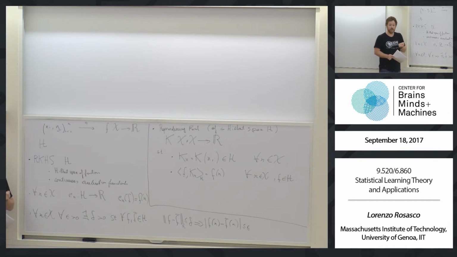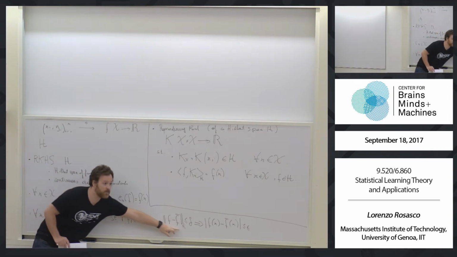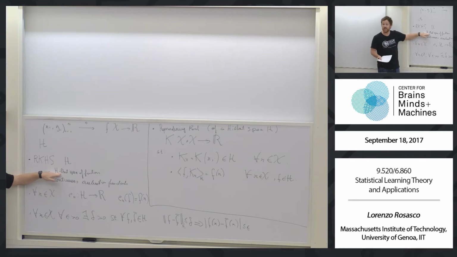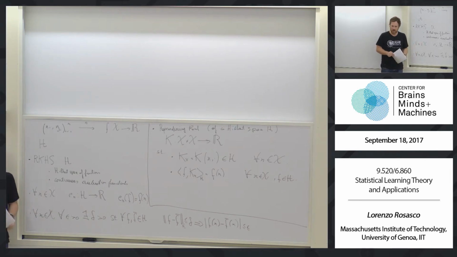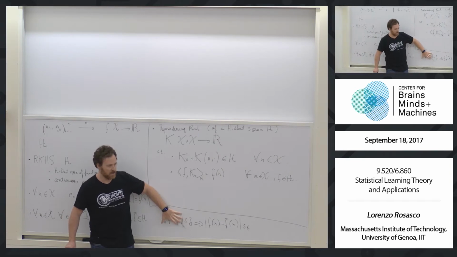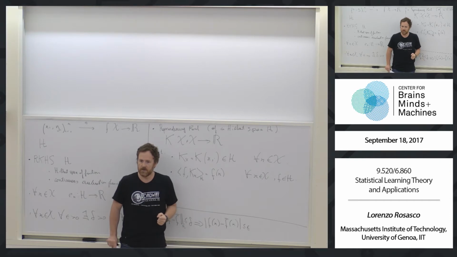Why? Because for the space of continuous functions, you can clearly check that if you just use the sup norm, the uniform norm, then evaluation functionals are continuous, but it's not a Hilbert space. It is a linear space. You can add continuous functions, okay. You actually have a norm, but it does not come from an inner product. So these two examples are not to our liking, and actually what we want to do is to mix these two properties in one. You appreciate the fact that two functions being close in a norm doesn't mean that they're close at every point. It's a bit of a subtle point, but it's going to be important for us.